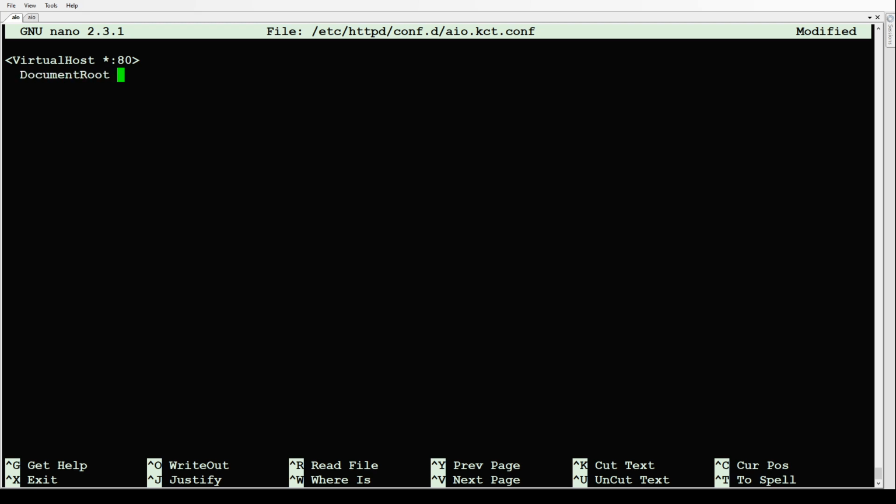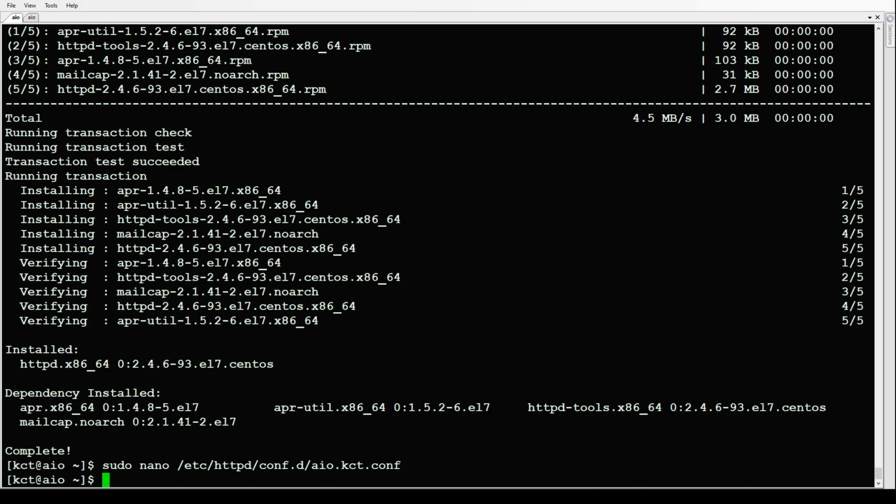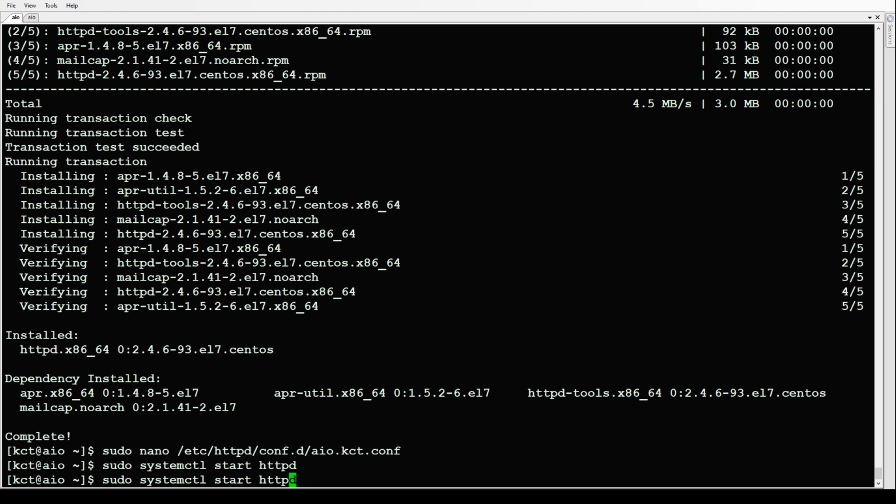DocumentRoot /var/www/html/monster-ui. ServerName aio.kct. And close my VirtualHost. Start and enable it.